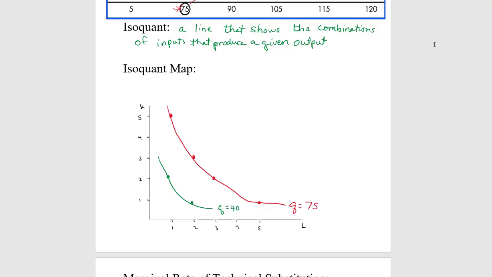When I get multiple isoquants on my picture here, then I have an isoquant map, just like we had an indifference map with the consumer. An isoquant map is a set of isoquants for a given firm and technology. If we had a different kind of technology, then we might have different shapes of these curves. We might be able to put less labor and capital together to get that same amount of output. So along a given set of isoquants, we have a fixed amount of technology.